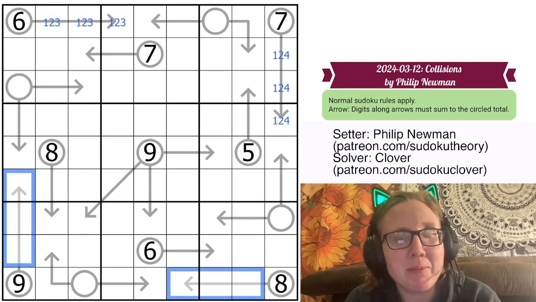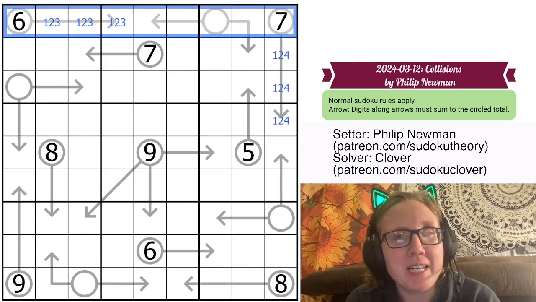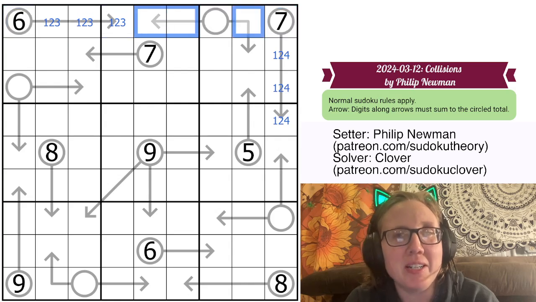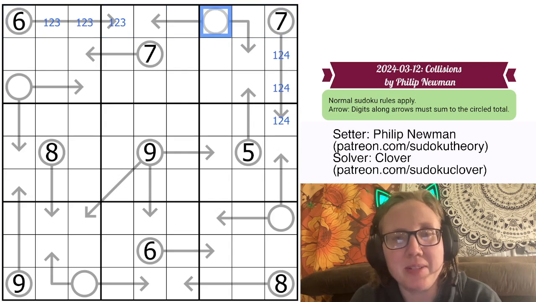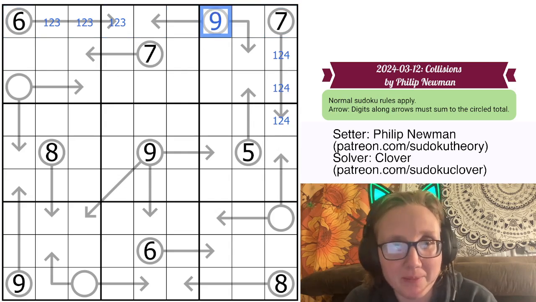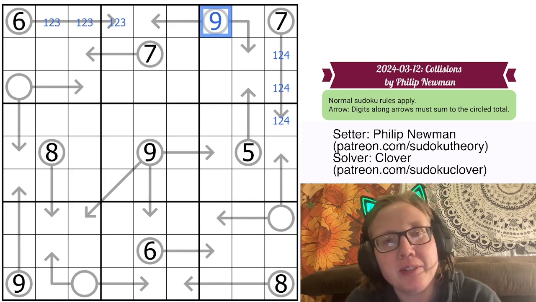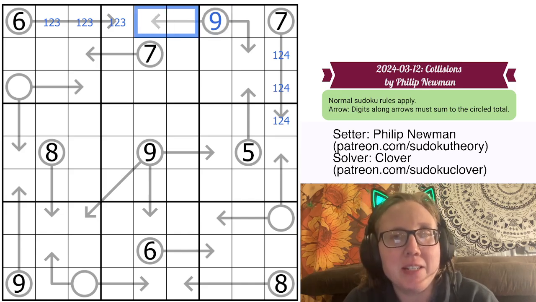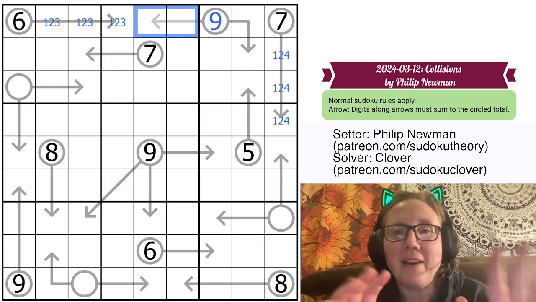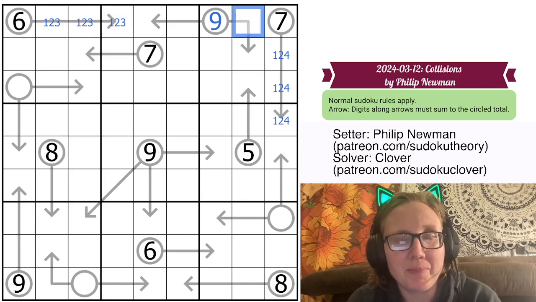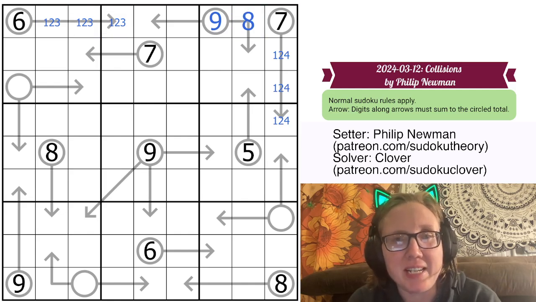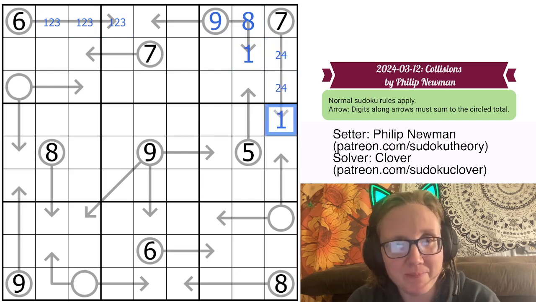So right now let's keep looking at the top row. So we have to put 9 somewhere in this top row. And it can't go along an arrow because then we would have to have a digit in the arrow bulb that was greater than 9. So 9 can only go in this bulb here. And now if we consider 8, 8 could technically go on this arrow, but it would have to be paired with a 1, and we've definitely already used a 1 in the row. So the only remaining position for 8 is there, which puts a 1 here, eliminates 1 from these cells, and gives us a 1 here.